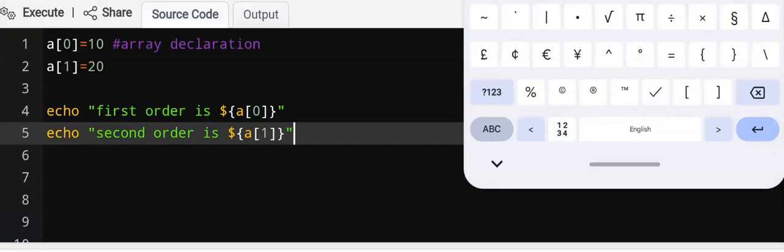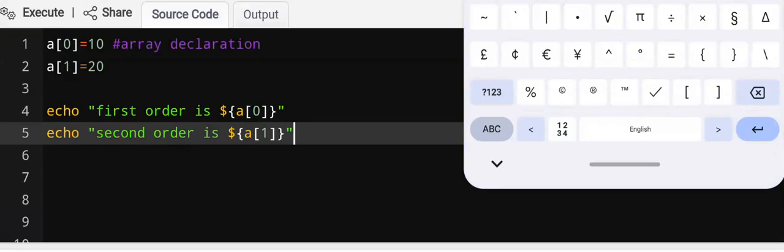Second order is $a of 1. 20 is stored at the second position, and that's why the expected output is first order is 10, and second order is 20. Both are expected to be displayed, as 10 is stored at the first position, that is the 0th location, and 20 is stored at the second position, that is the first location.